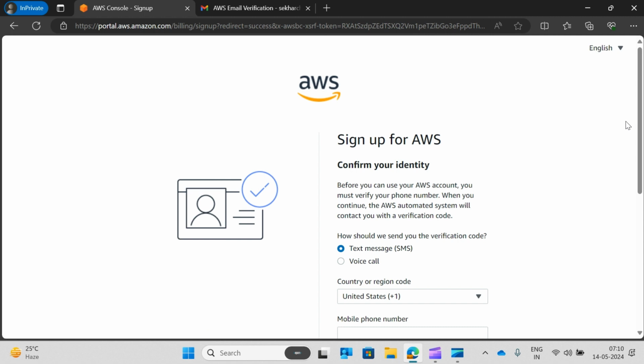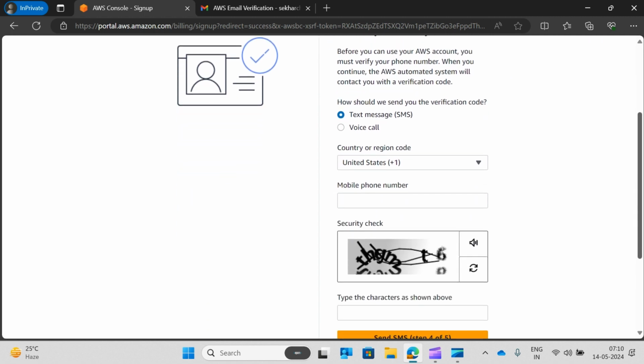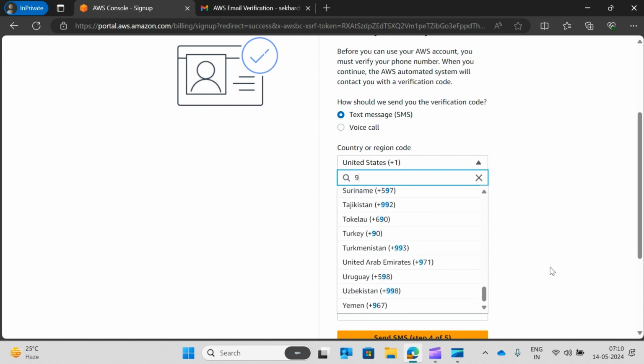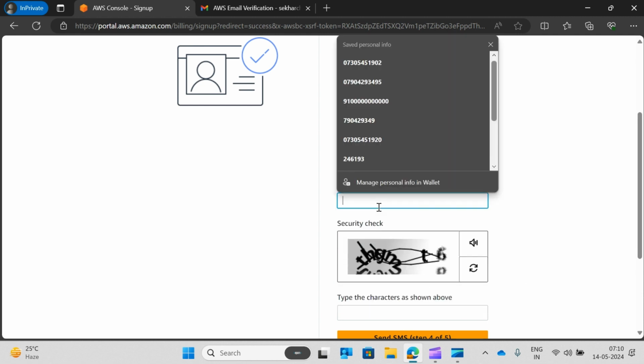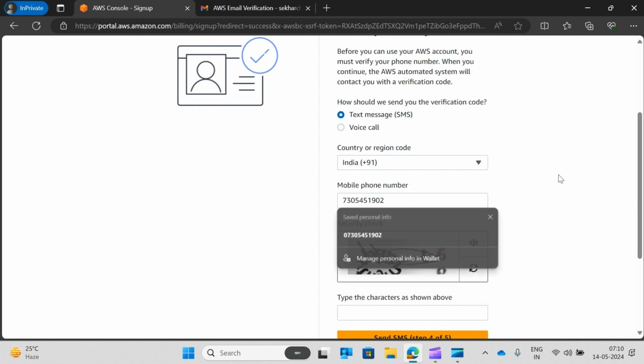And next thing is to confirm your identity by using text message, which is also verifying by mobile number. In order to do that, I'm putting in my text message, country or region. I'll use India international code along with mobile number, which is this.